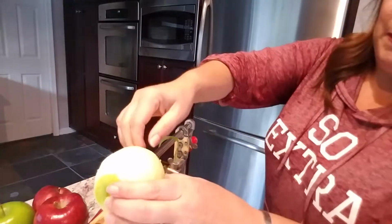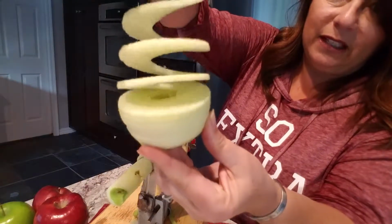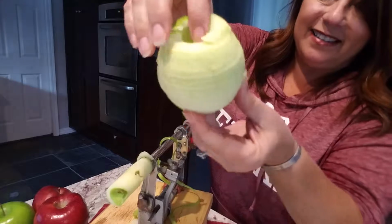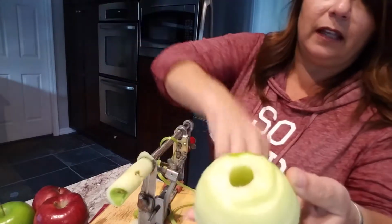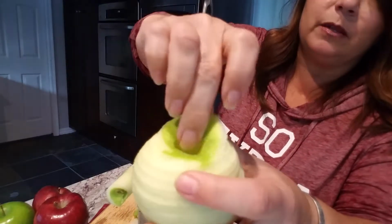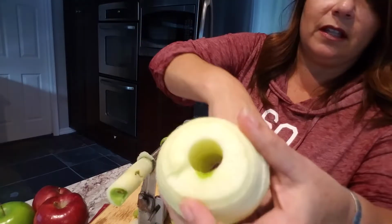Okay, so here's what happened. I've got my apple evenly peeled as a spiral. Usually I'll just break off the little ends that have some skin. See on both sides? Okay, just like that.